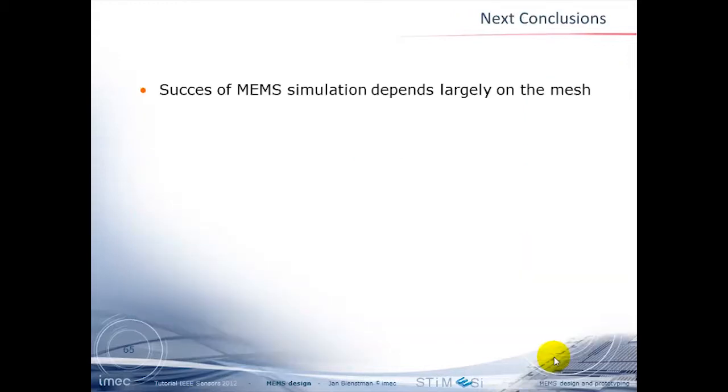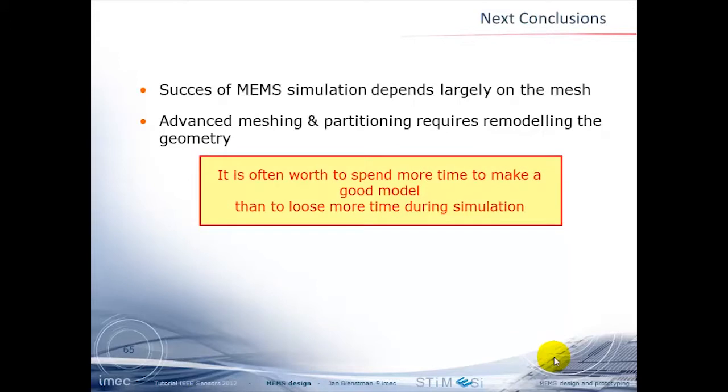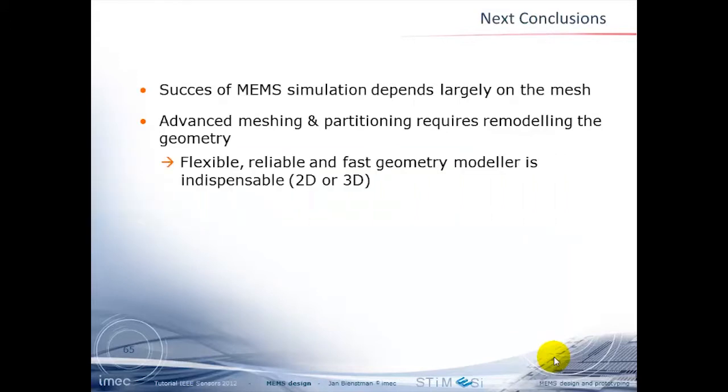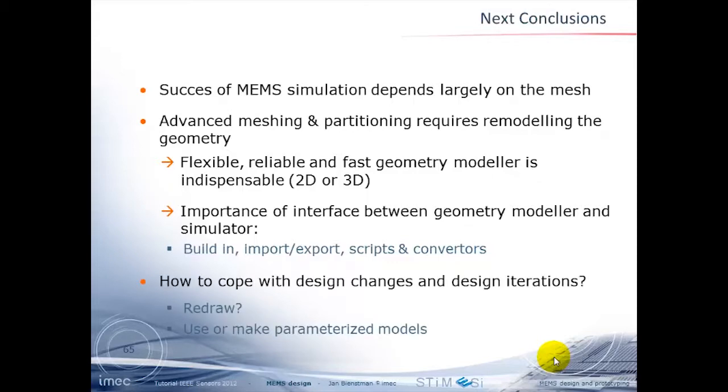So, some conclusions. The success of MEMS simulation depends largely on the mesh, and that forces you to do special modeling, special drawing. So you need a flexible drawing tool, either 2D or 3D. An interface between this drawing tool and the simulator, so import, export, scripts or whatever. And the next question is how to cope with design changes. So every time that you want to change something in your layout editor, because people like to draw in their layout editor, redraw everything again, or make use of P-cells.